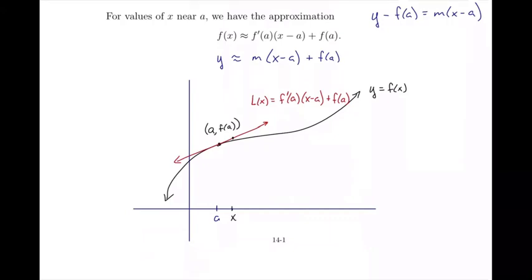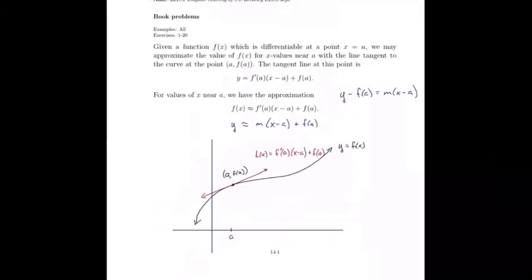And we'll see we use this to approximate root values and values of other trickier functions, like trig functions maybe. So that's really the essence of a linear approximation, right? We can set up, we'll call this line L of x, our linear approximation of the curve y equals f of x, and it'll be at a value a.